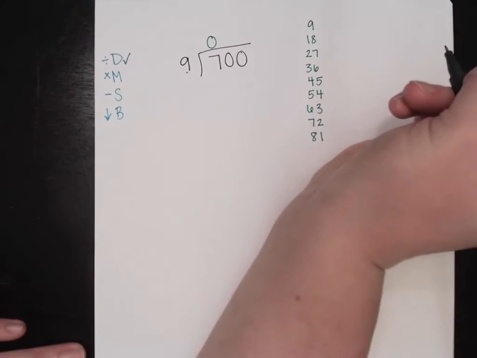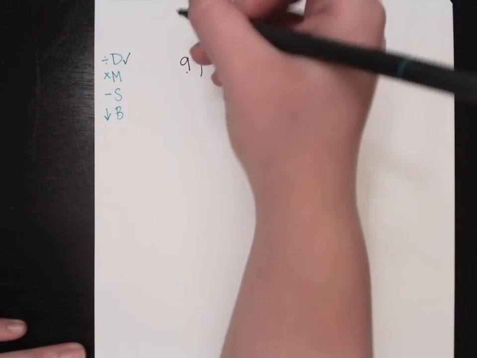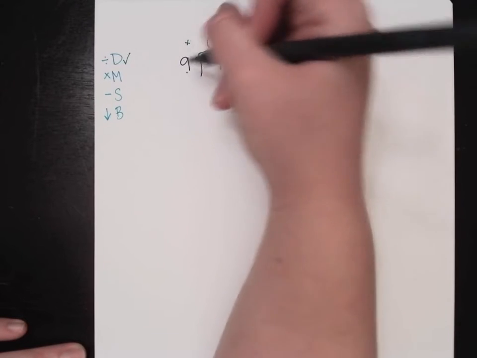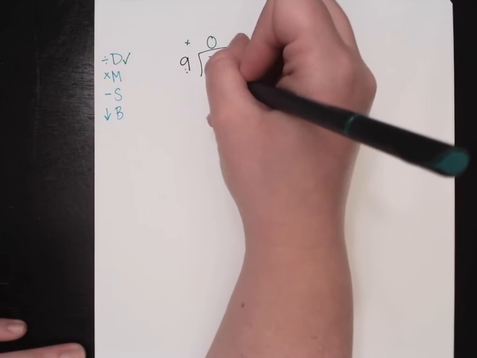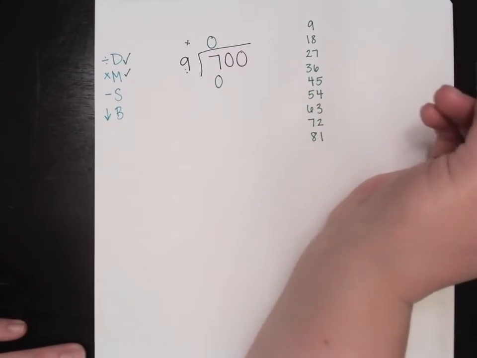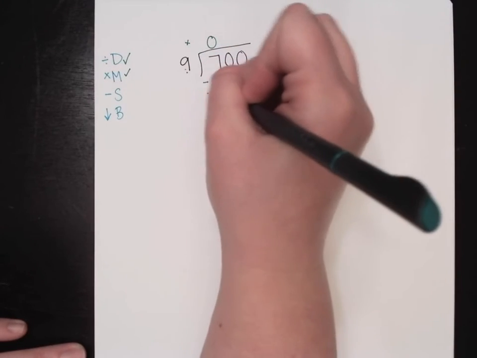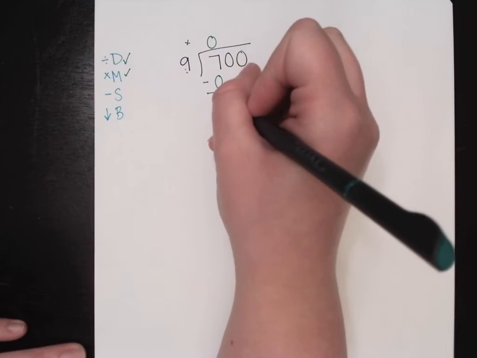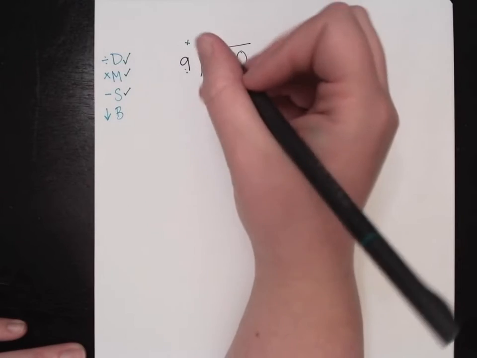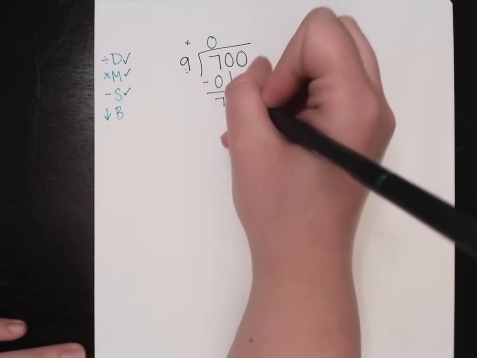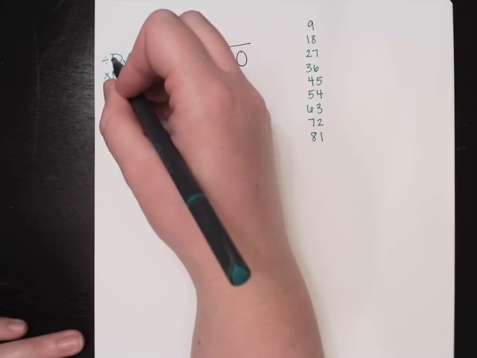Check for division because you've done your division. 0 times 9 for multiplication. You're always multiplying across the outside. So 9 times 0 is 0. Check for multiplication. Now we're on subtraction. 7 minus 0 is 7. Check. Bring down. Remember, you can only bring 1 digit down at a time, so I bring down that next 0, and I check. Now I come back up, and I repeat.